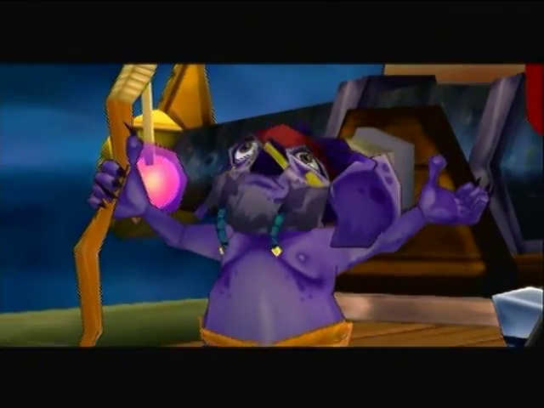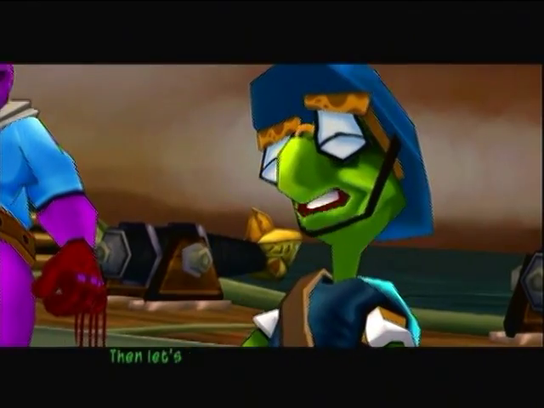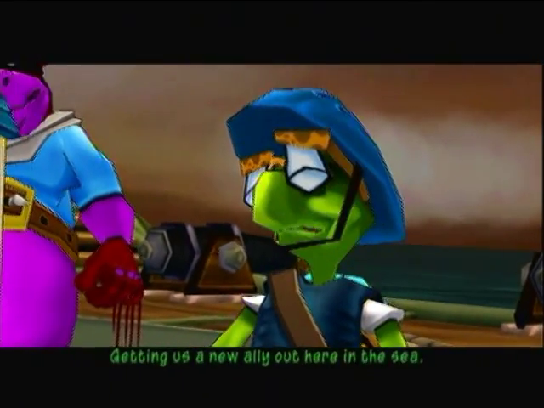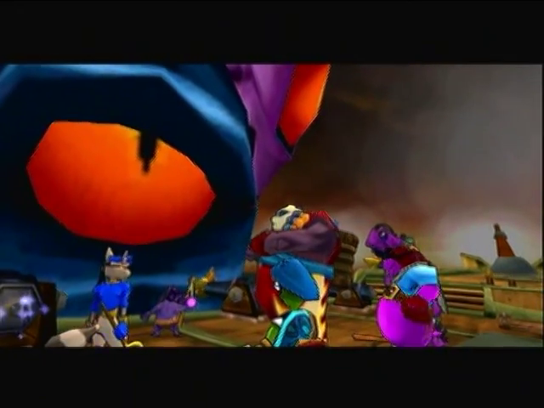Hey, Mama Honda. Hi, Mama Honda. Then let's do it. Just take any precautions you can. What's he trying to do? Getting us a new ally out here in the sea. Hi, Baba Jaha!